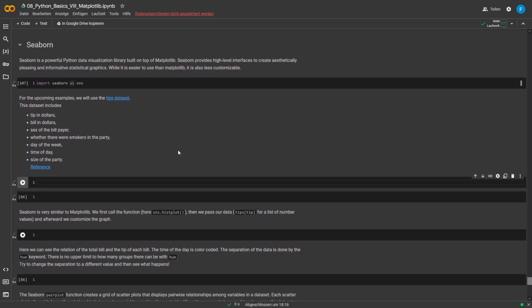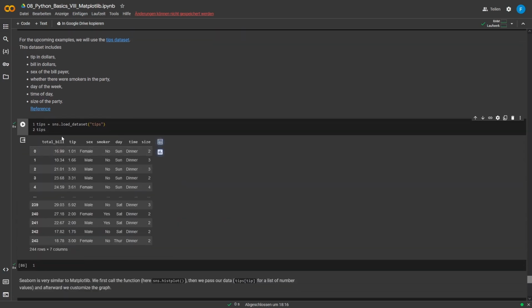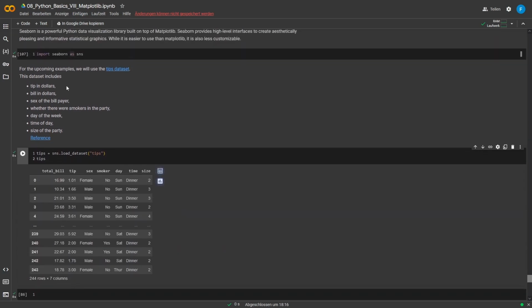So let's first load a simple dataset. For that we will use the Seaborn tips dataset. And plot it. So now this is a dataset.